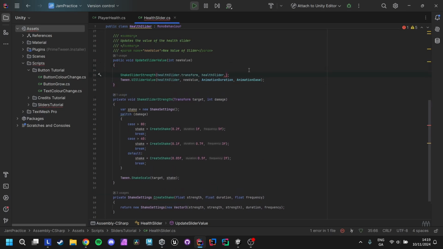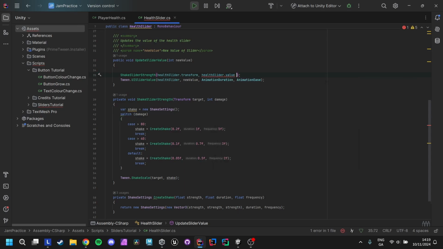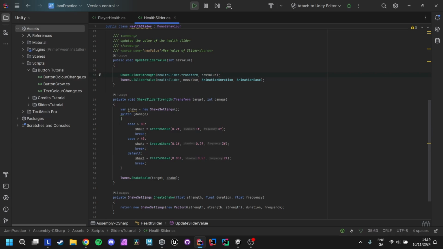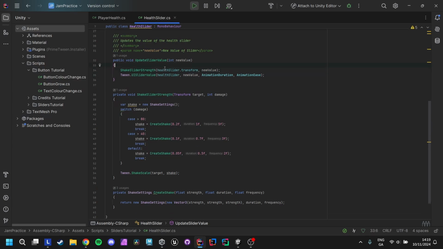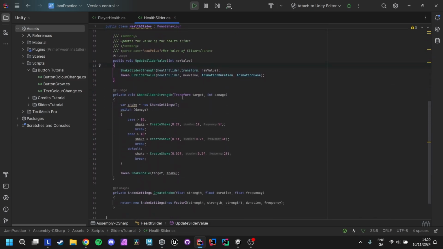We'll just do health slider dot value minus new value. So that makes sense. No, it won't. I'll just put new value in here. So now what it'll do is you pass your number. Of course, you do it a bit more complex to suit your damage and your script. But that's just a short example of being able to create multiple variations.